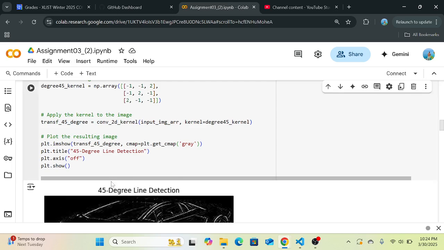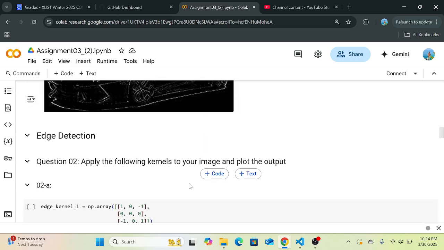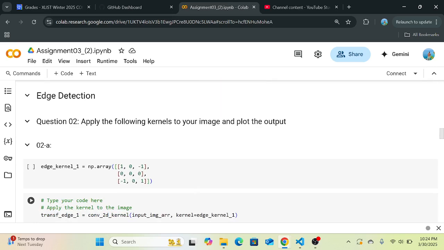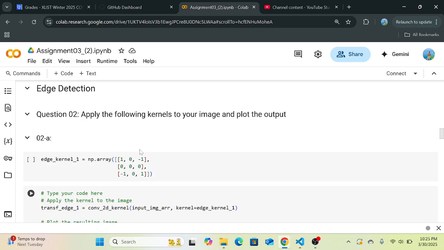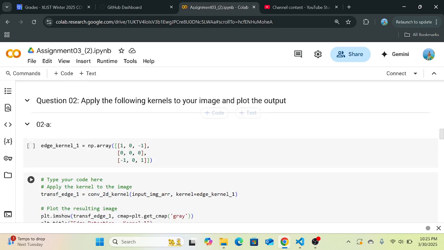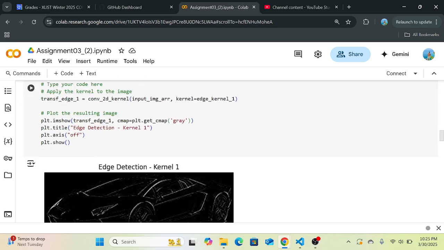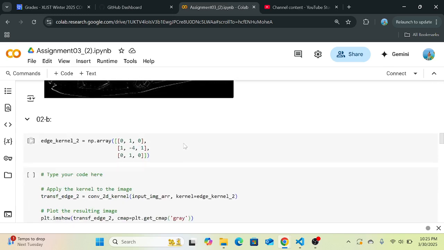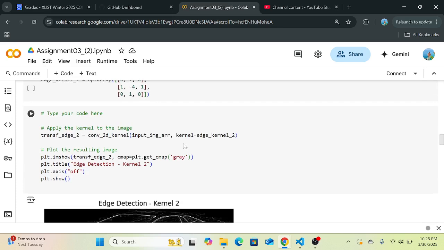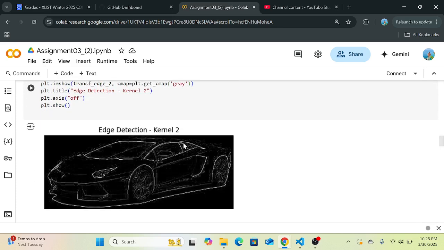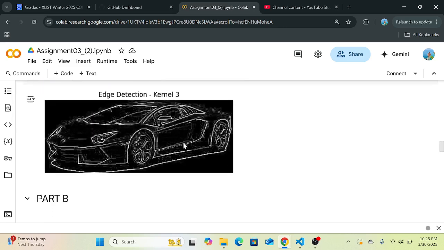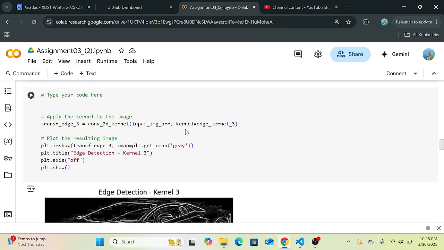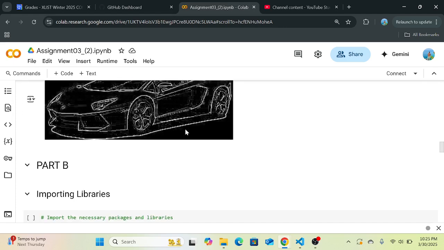Step 3: Edge detection with common kernels. After basic pattern detection, I used three more advanced kernels for edge detection. One diagonal kernel to detect slanted edges, a horizontal and vertical kernel like Sobel, which captures clear edges and outlines, and a Laplacian kernel for detecting edges in all directions by computing the second derivative values.